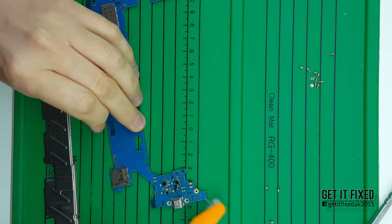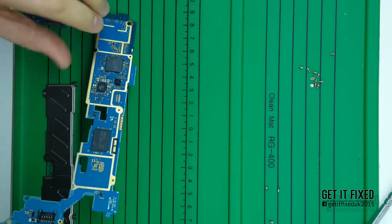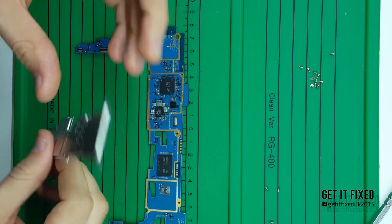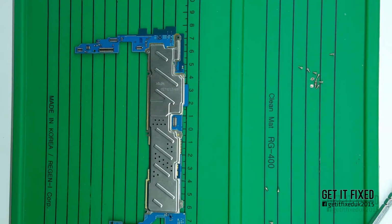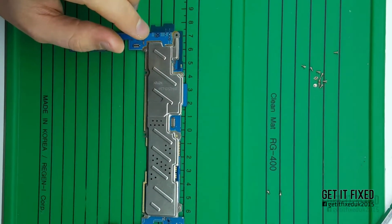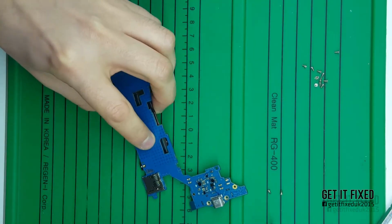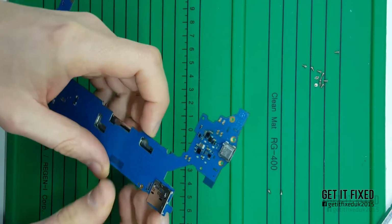As you can see, it's quite an easy repair. I'm not going to show you how to change the charging port, because that's quite easy, just a heat gun and that's it. After you align it back as it was before, put a bit of flux, and with the solder station you can reconnect all the pins back to the PCB. Make sure you've got a properly soldered connector, because otherwise how can you know whether it's the charging IC.